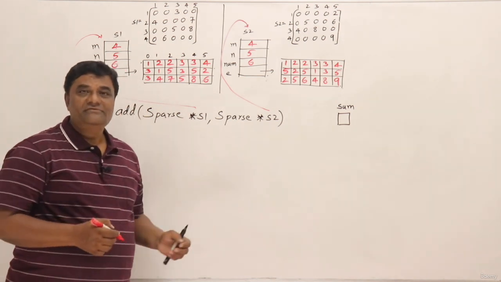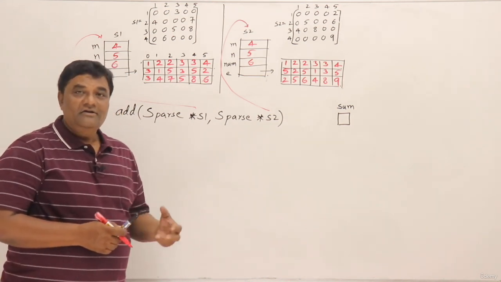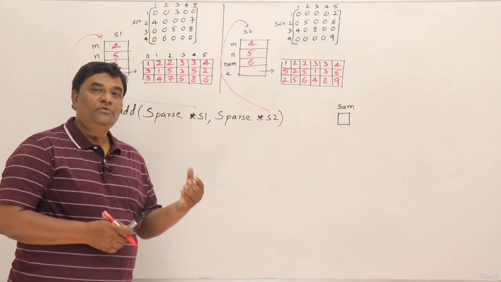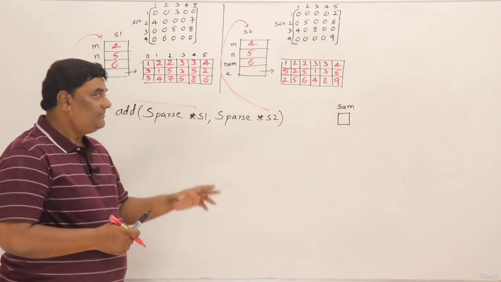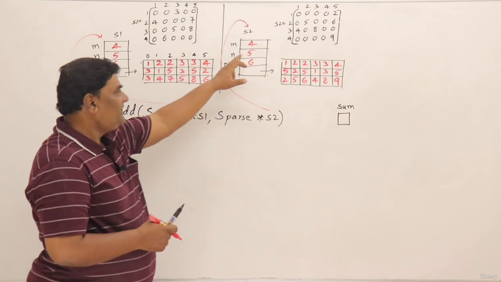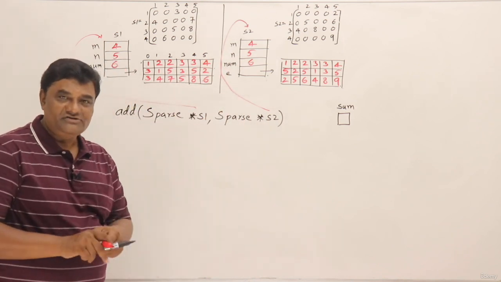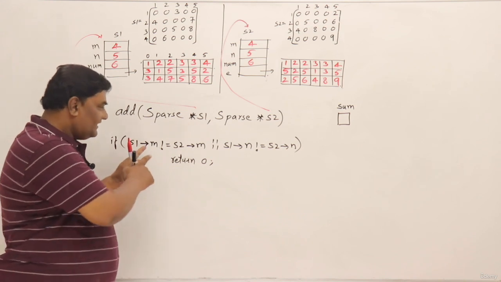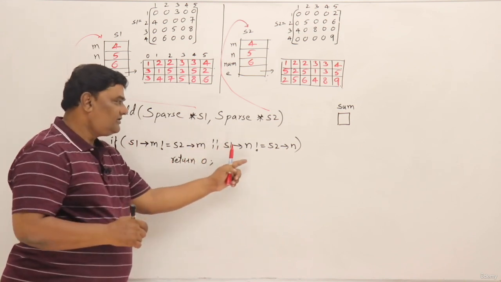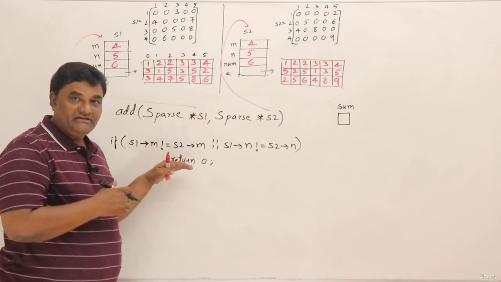So inside the function, first of all, let us check whether these two matrices can be added or not. Whether they can be added or not, we can know it by comparing their dimensions. The number of rows, that is 4 should be same, and number of columns 5 means their dimensions must be same. So let us write on that first condition. So what I am checking here, if rows are not matching, columns are not matching, don't do anything. So first I wrote a code for checking this one.